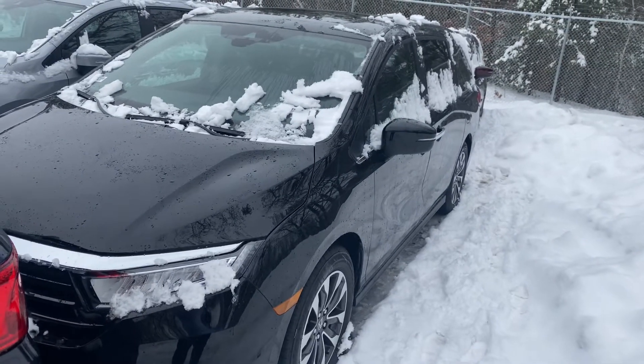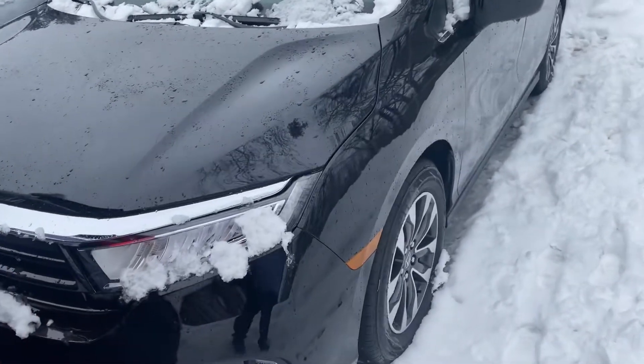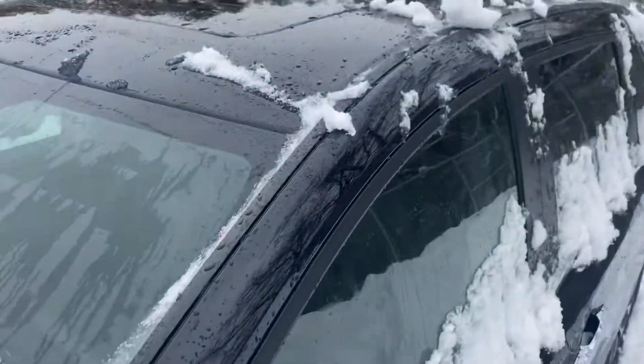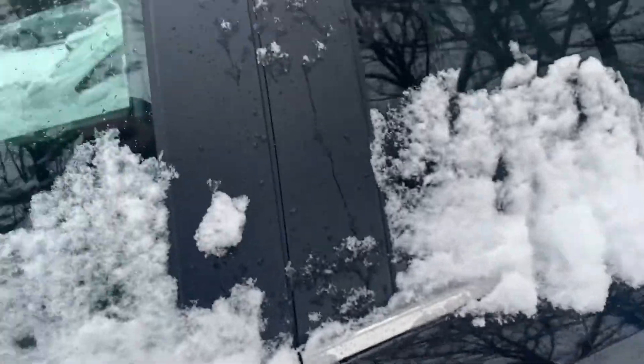Hi, my name is Sal from Auto Fuel Honda. I have this Odyssey here for you — it's in stock. I'm gonna go over some features with you. This car has fog lights, LED daytime running lights, LED high beam and low beam headlights, nice alloy wheels, a sunroof right there, and a remote starter for you.